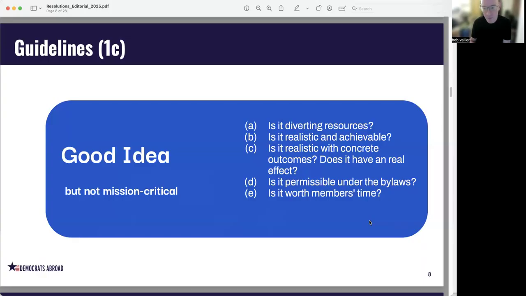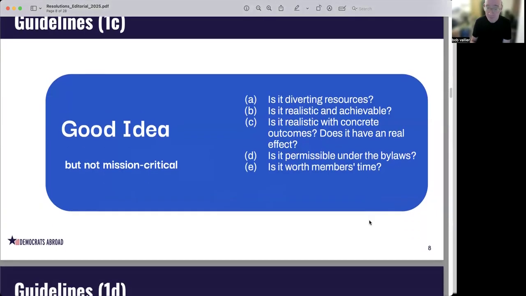When we have many dozens of them, it can have a negative effect. We've all sat through meetings in which 36 resolutions are proposed and we only get through 5 of them. So if you've got a good idea, ask yourself, is it good enough for the members to consider right now, when we're in the mode of operation that we are in, when we're engaged in mission critical activities?